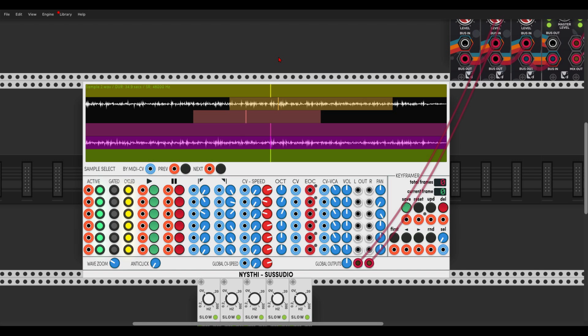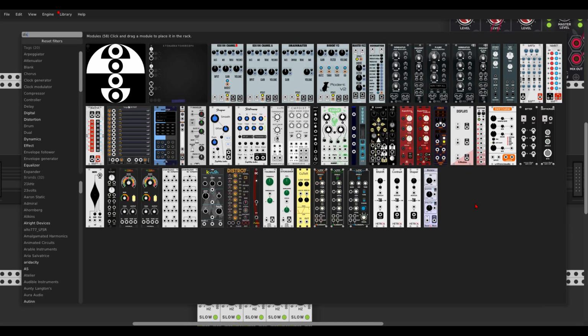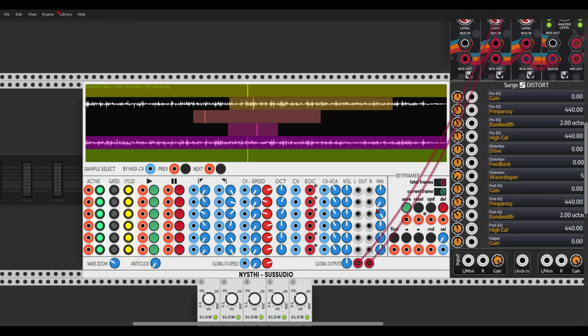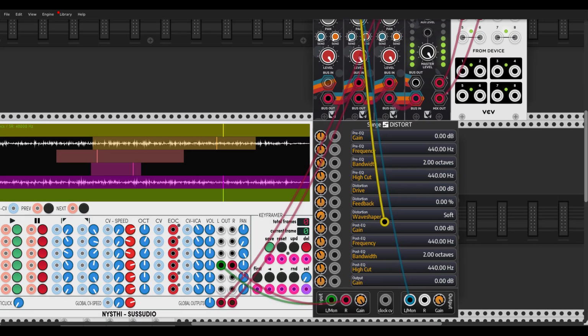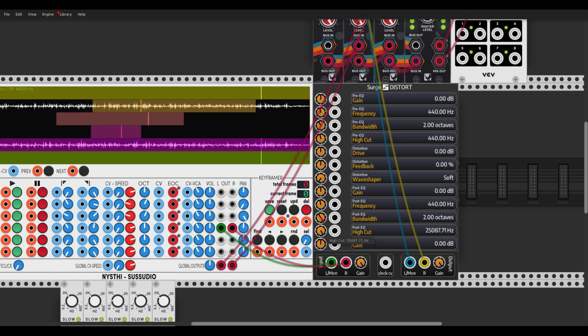And now what we can do, we can process the other playheads separately through their individual outputs that we have here, which will take them, by the way, out of the global mix. So for example, we can have playhead 4, this one here, play a smaller or shorter sample, something like this, and let's send it through distortion. I will use the one from Surge, this one here, playhead 4. Now it's not going through the global outputs anymore. And let's send this to the mixer that I have here. And now open the filters, the high cut, add some gain and drive and feedback.